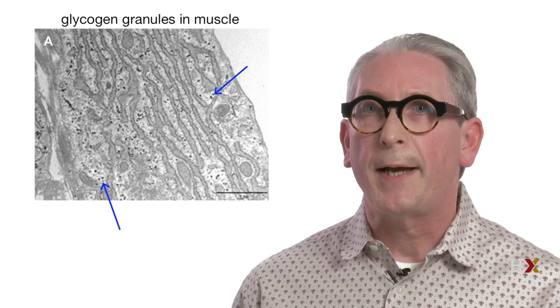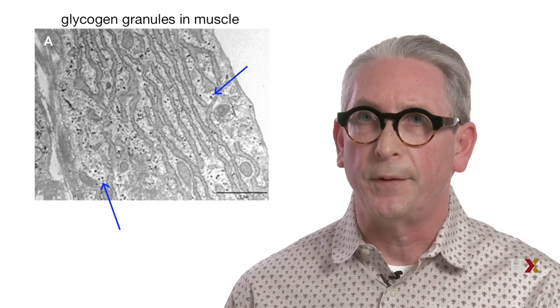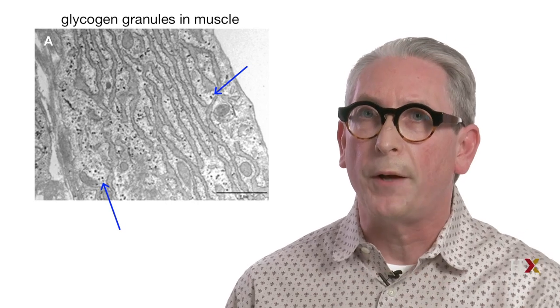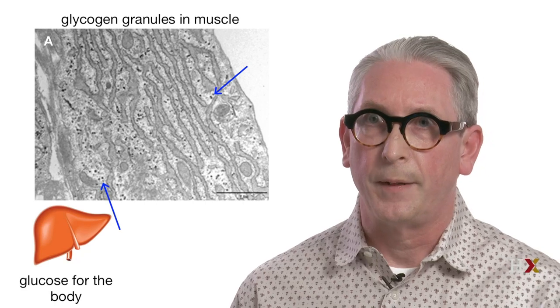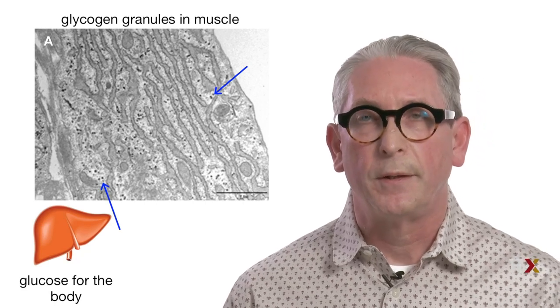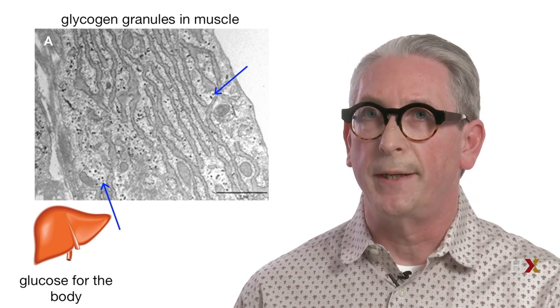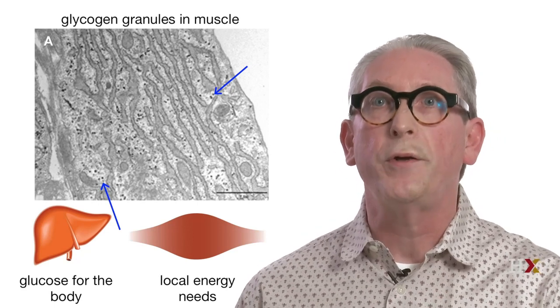No. In fact, the glucose that is produced by the hydrolysis of glycogen in the liver will be exported out of the liver and distributed to other tissues that need a fuel molecule. While in the case of the muscle, the glucose that is released by hydrolysis of glycogen will be used in the muscle itself for its own metabolic needs. It will not be distributed to other tissues. Now let's look at the structure of glycogen.